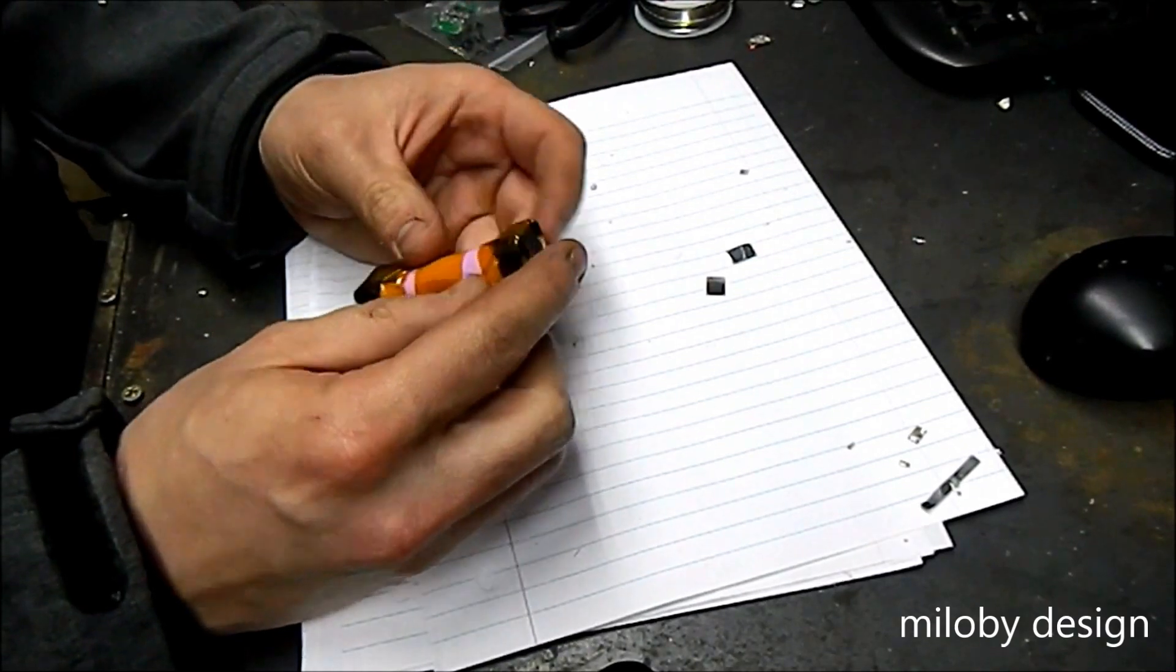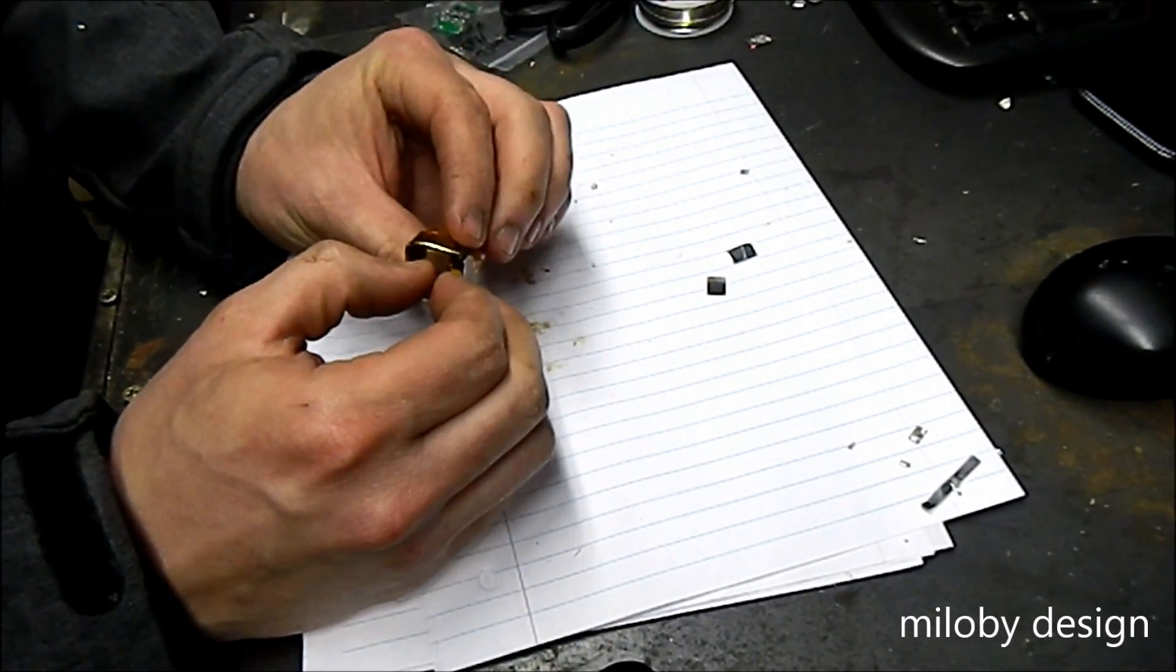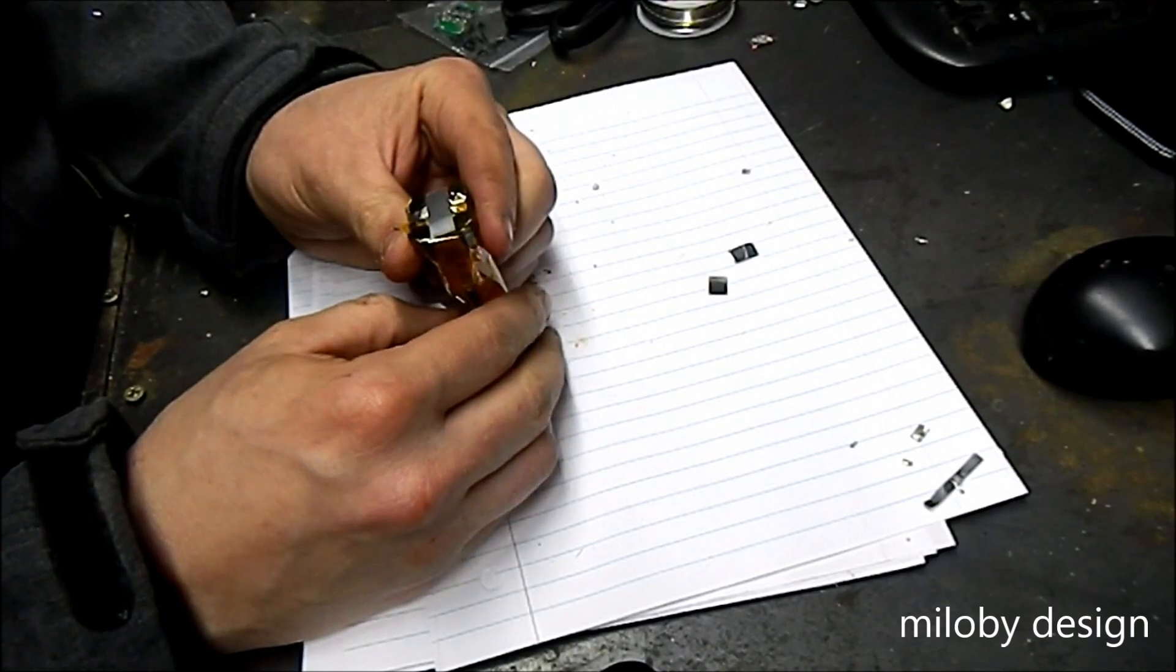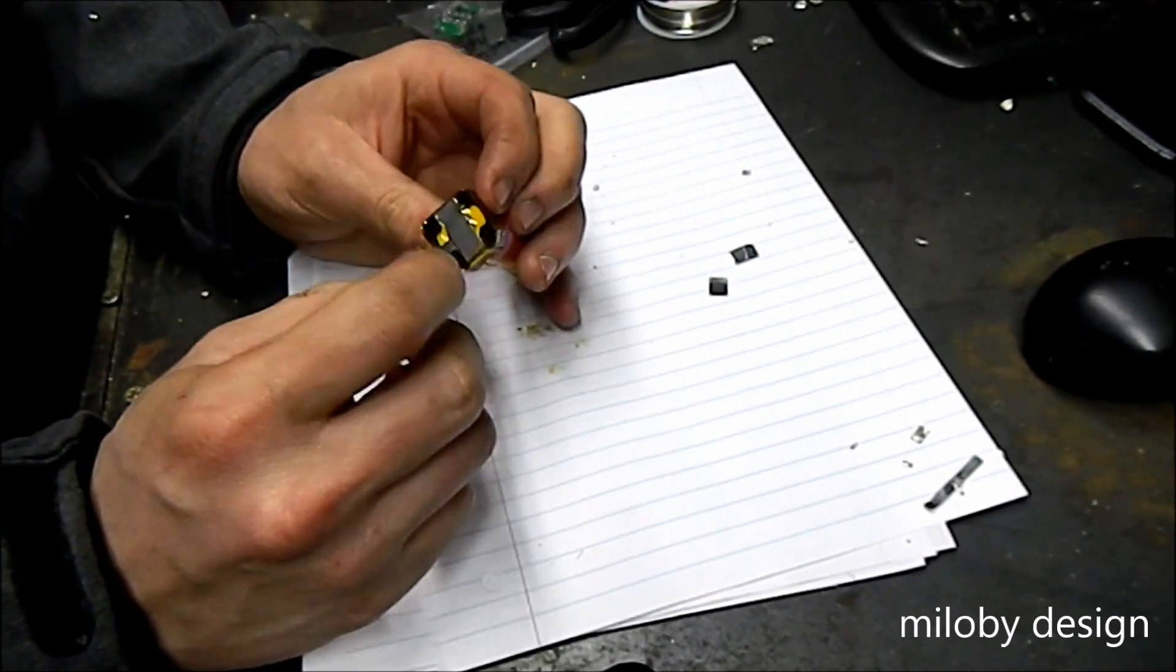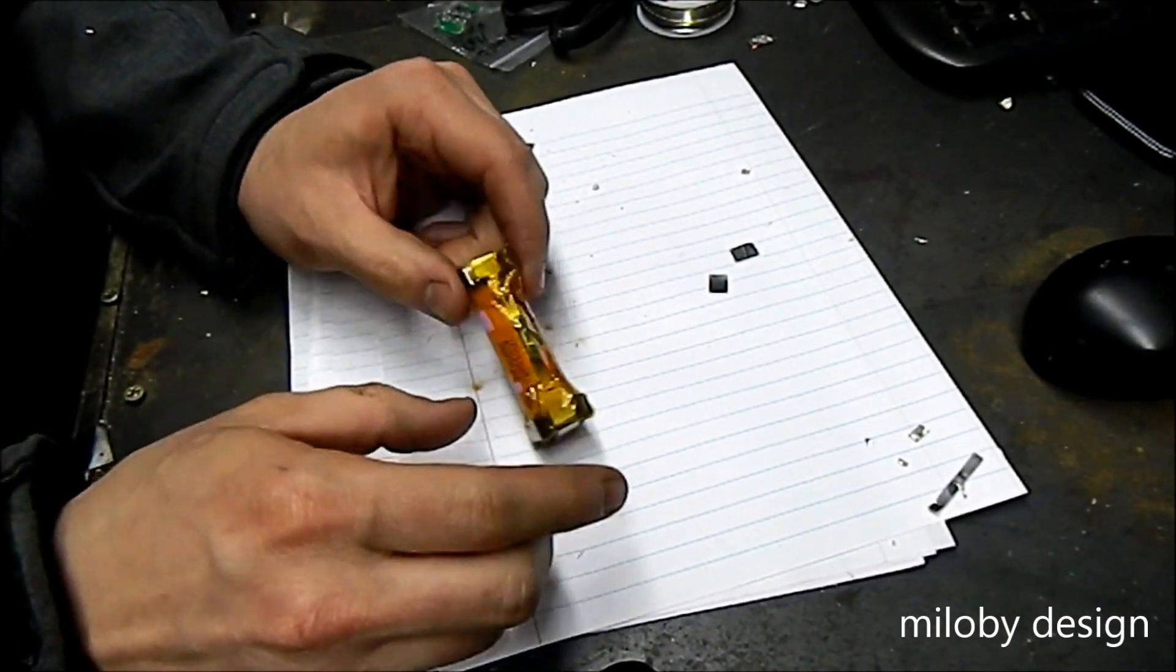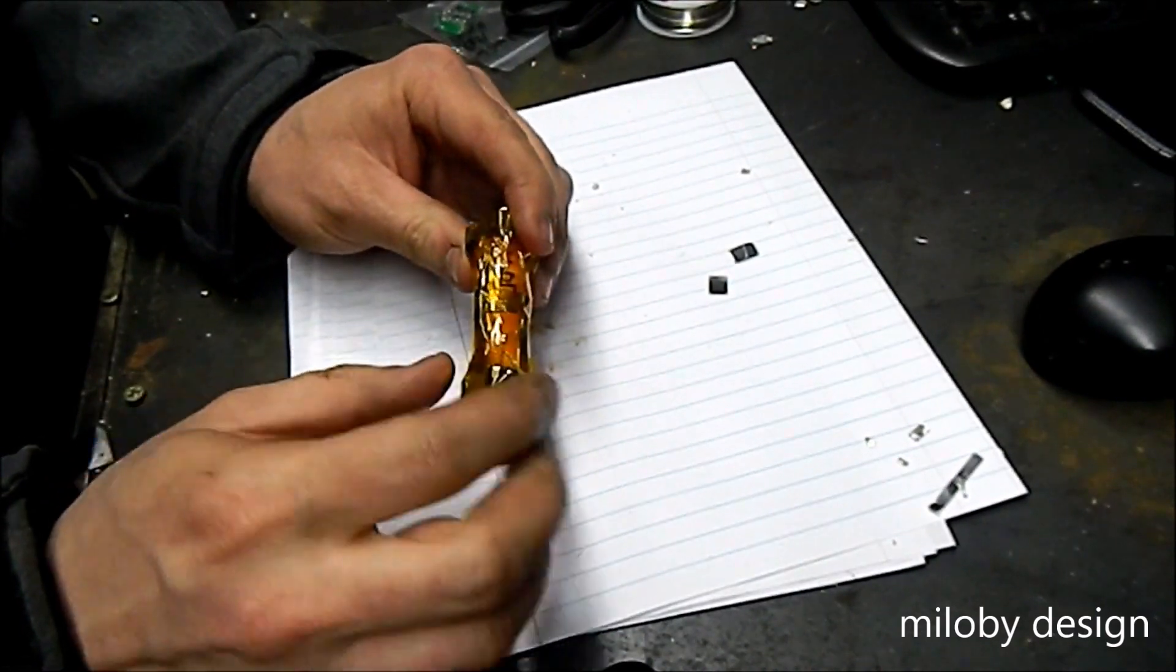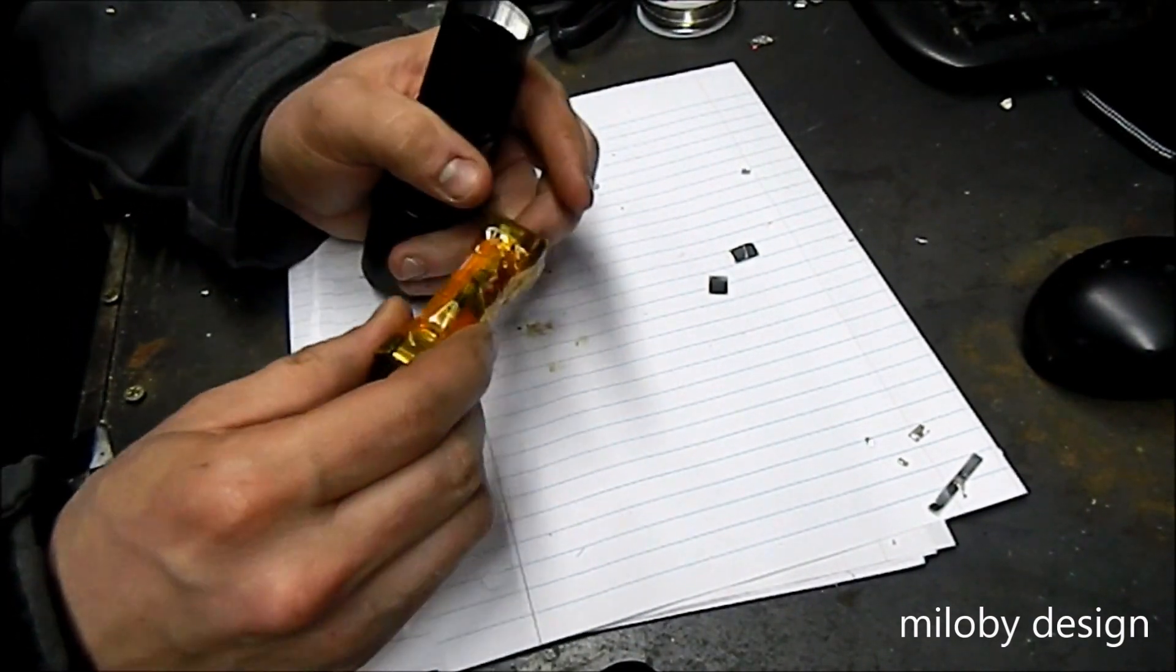You have to make sure you mark your positive and your negative because at this point it's kind of hard to tell. So let's say I want to charge it. You get your hobby charger, your knockoff iMax or whatever you want to use, and your alligator clips. You could clip to the edges of these tabs here and charge it through the BMS. The BMS will charge the cell, and then you'll also have overcharge protection from the BMS. Let's pop it back in.